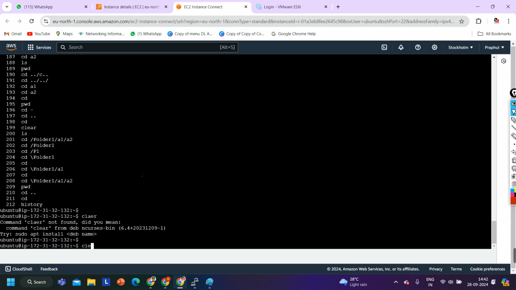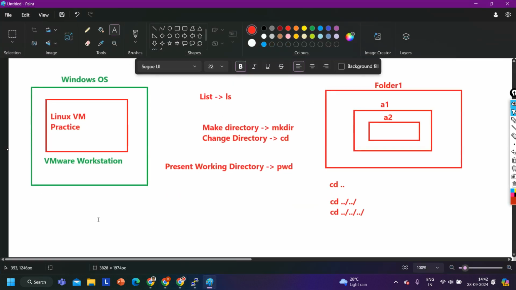So you can use the history command to check all your previous tasks. Now, to clear the screen, we can run the clear command.